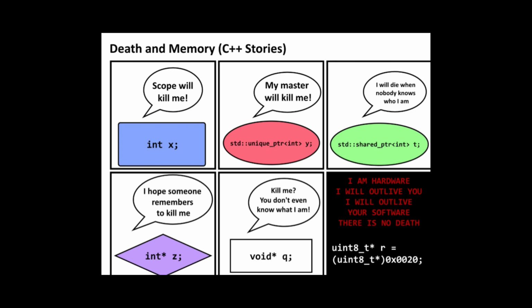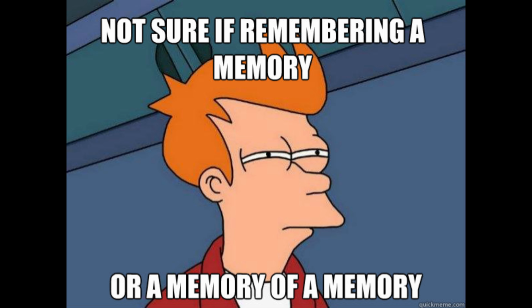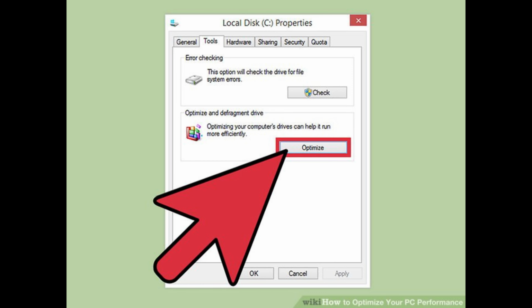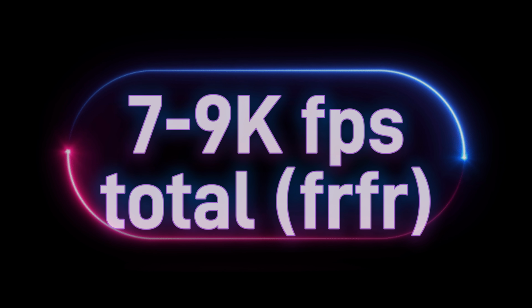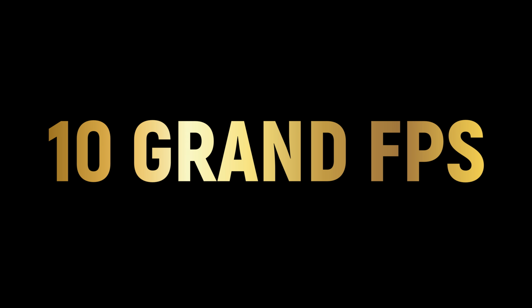And then I decreased memory usage. Sprites were taking up a bunch of memory, so I lowered that. Textures were taking up a bunch of memory, so I lowered that, and there were a couple of unused variables and unused functions hanging around my program. I did a bunch of other optimizations too, and I got up to around 7 to 9,000 FPS. If you don't full screen it, sometimes you could get 10,000 FPS. I don't know if it's possible anymore because I've been adding a couple of extra things, but I'll talk about that later.